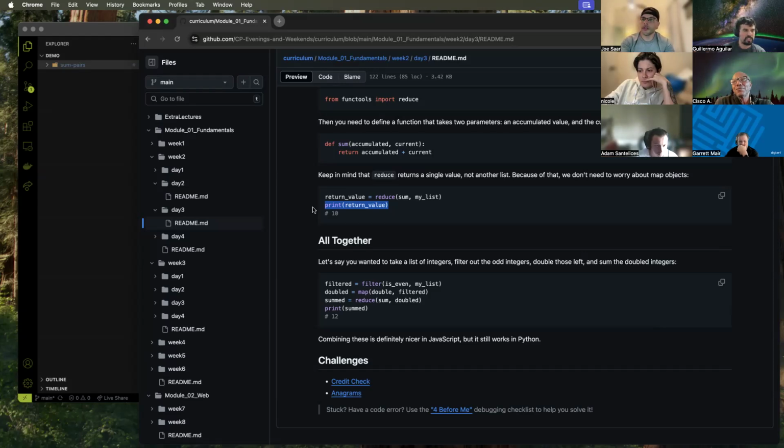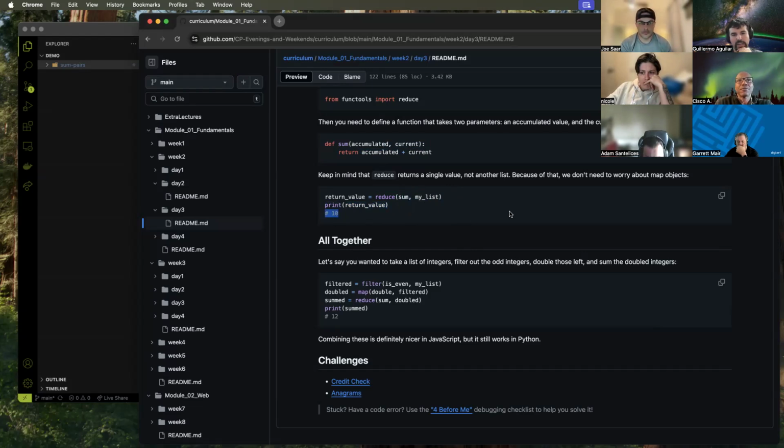It just reduces everything to one number, right? So you can multiply them together, you can add them, I suppose you can subtract them, I suppose you could divide them. I don't know what kind of output you would get there, but when you're just trying to reduce something to one value. So here, we specifically just add everything up together. We pass in the list, we return the value, and we get an integer, right?